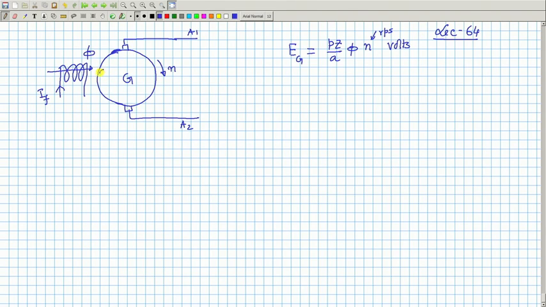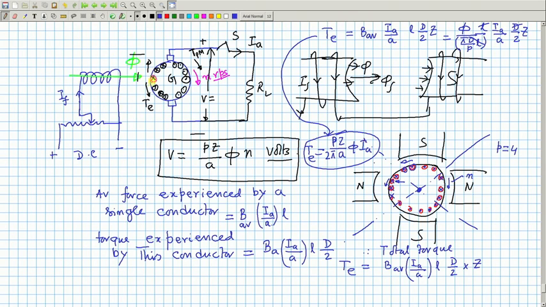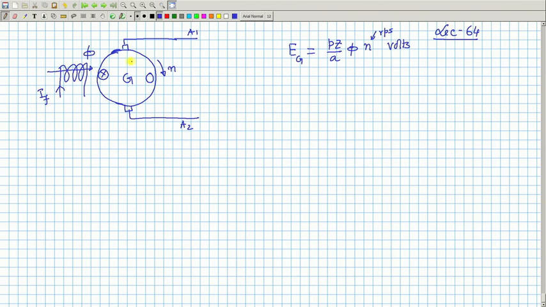And another thing is the polarity of these voltages can be found out. Instead of drawing all the conductors here in these slots, I will just draw two conductors, because in a DC machine, one good thing is under a particular pole, the direction of currents will remain the same in all the conductors, or generated EMF polarity will remain the same. So, if you apply right hand rule, we found that it will be cross under a north pole. So, applying right hand rule, this side will be cross and this will be dot. This is the polarity of the induced EMF in each conductor.